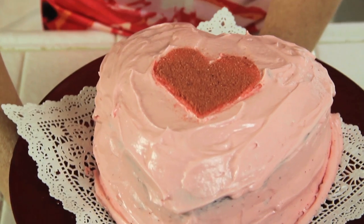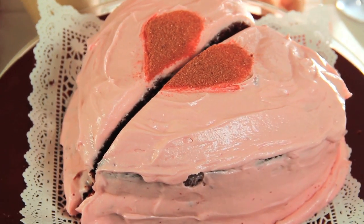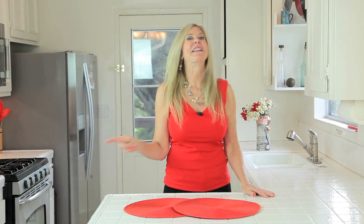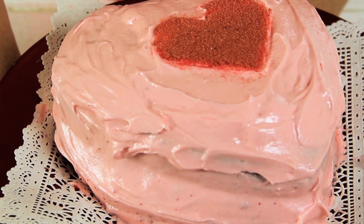Hi, I'm Rebecca Brand, and this is one of my favorite recipes — a Valentine's Day cake. I've shortened it to half the time to get you through this quicker. It is a rock-solid recipe, so I hope you enjoy watching this, make it, and comment and tell me how it turns out for you. Today we're gonna make a red velvet Valentine cake.